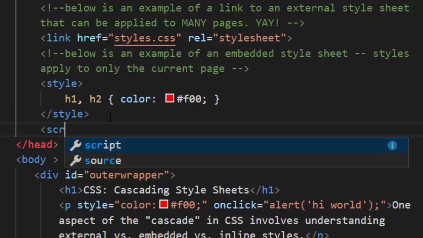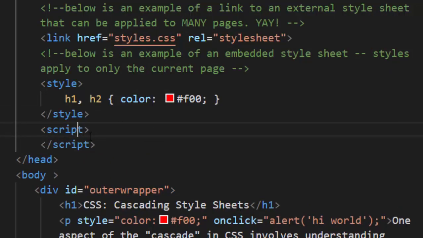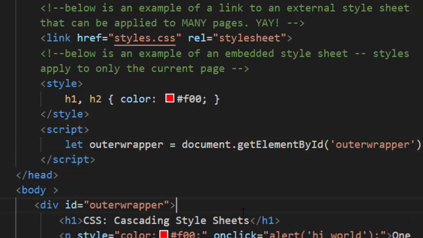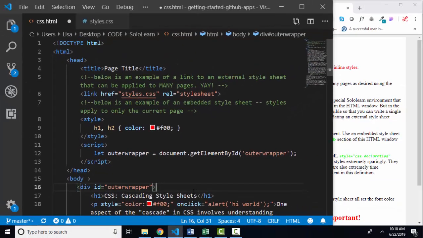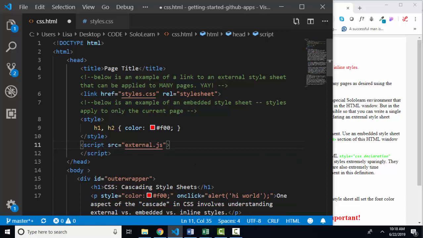Similarly, I can put my JavaScript inside script tags. At the top, in the middle, at the bottom of the web page, any JavaScript that I start writing here will run. It will only apply to this one page, however, and I cannot link this script to other web pages without removing it and putting it in an external file. And when your JavaScript is in an external file, you use the src attribute, external.js. I'll pretend that's the name of my file. You use the src attribute to point to it, and then you do not include the JavaScript inside the script tags. You just reference it like this with the opening and closing script tag.